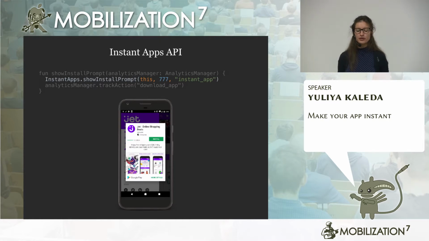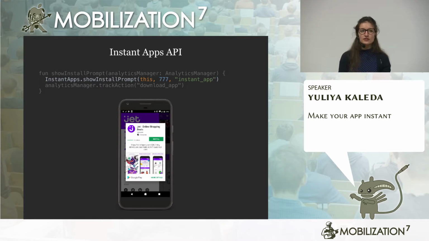I'm always trying to tell people, please don't be scared to build an Instant App, and don't try to support all the features that you currently support in your regular installable application. This is not a goal. If your current installable application has 15 features, don't think that you have to support all of those 15 features within your Instant App. No, what I usually tell people is to try to build 1, 2, maybe 3 features in the Instant App, and then see whether it actually works for you, whether it brings some value to your company. And if it does, then start building and adding extra feature modules and supporting other features in Instant Apps.